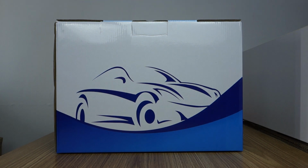Hi guys, here's Belsee. Today I will introduce a 9-inch IPS touchscreen Android 9 Pie system, special for Subaru WRX, XV, Forester. Okay, let me unbox and review.